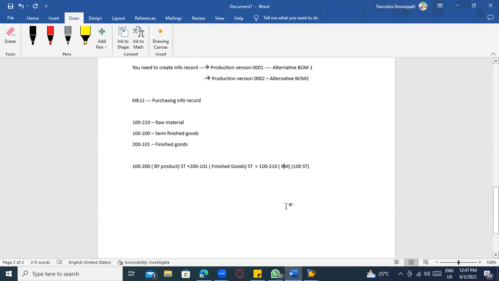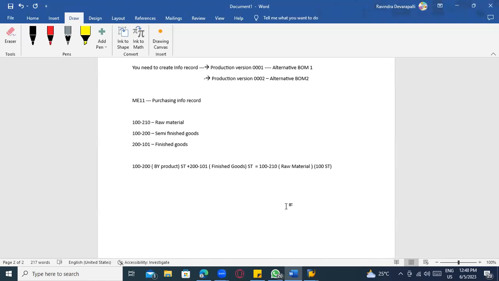For us it will be a raw material, but for them it may be a semi-finished good. Let it be. Their system is different, my system is different. So the material is not centralized, right?